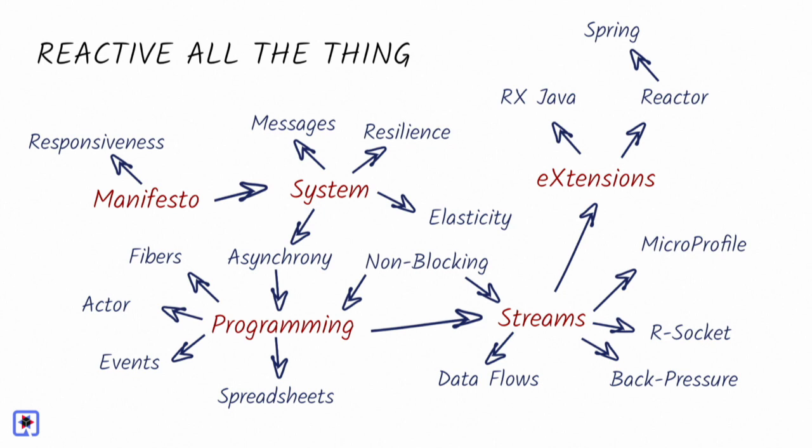Or you can use reactive programming. When using reactive programming, you are going to use new constructs, and the main construct is data flow. So you have pipes in which you have data inside. When you have data flow, you quickly have an issue if you have a fast producer and a slow consumer, because you will overload your consumers. So for this, you need some kind of back pressure, some kind of flow control. This is reactive streams. And reactive streams give you an asynchronous and non-blocking flow control for your reactive programming model.